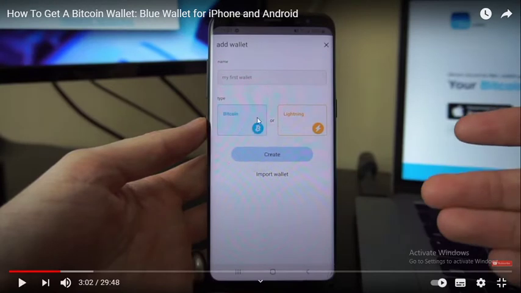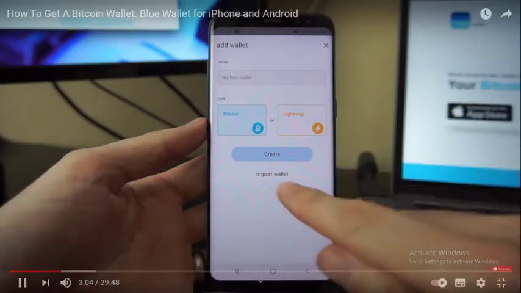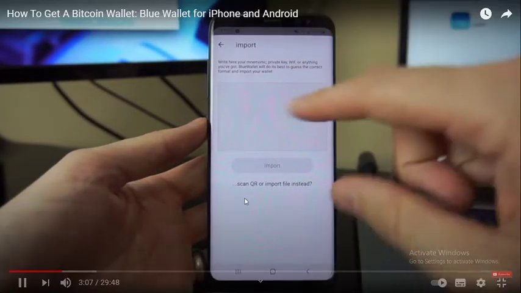Oke, jadi yang dimaksud di sini adalah Anda boleh membuat baru jika belum ada alamat Bitcoin di dalam Blue Wallet ini. Anda boleh menekan create. Tapi jika sudah ada wallet sebelumnya, biasanya kita memiliki HP baru dan ingin menginstal kembali Blue Wallet, Anda boleh langsung mengimpor tentunya dengan adanya kode phrase 12 kata tadi. 12 kata that you'd like to add in here, you would hit that.